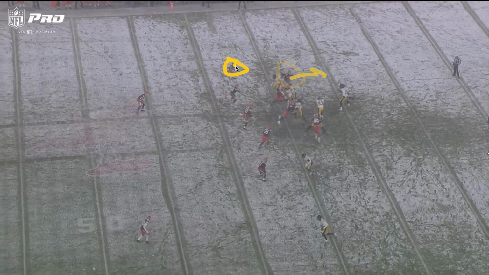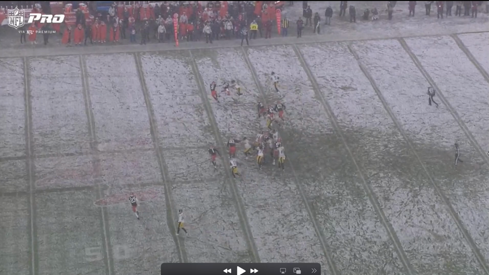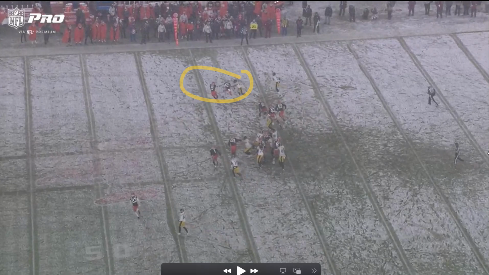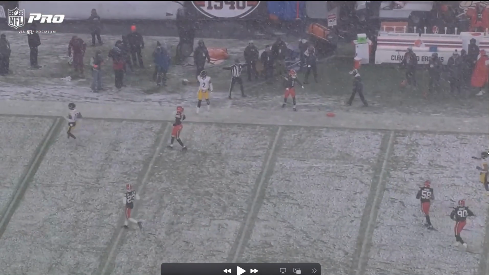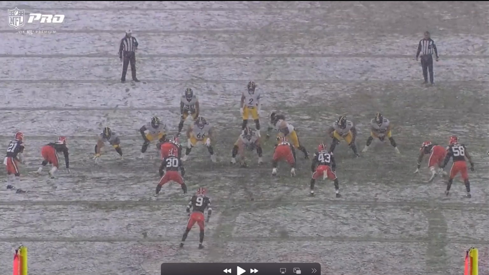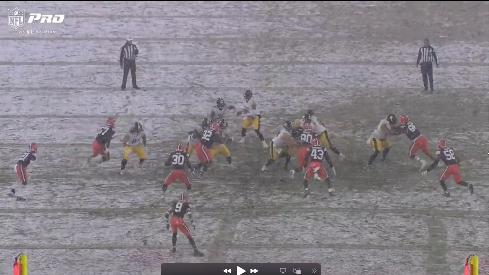And even the overhang over here doesn't try to contain. He gets cut inside, and they both lose him. He ends up getting around both of them, and then a nice block from Hayward helps spring him for even more of a gain. But it's just baffling to me that teams are not thinking that this is what's going to happen when they run a zone read concept here.